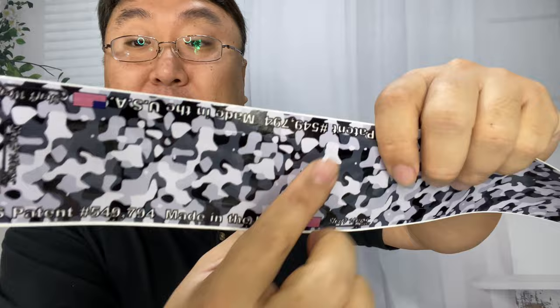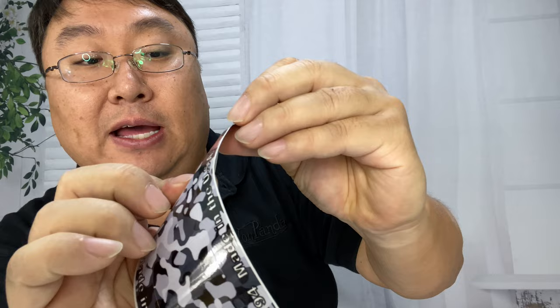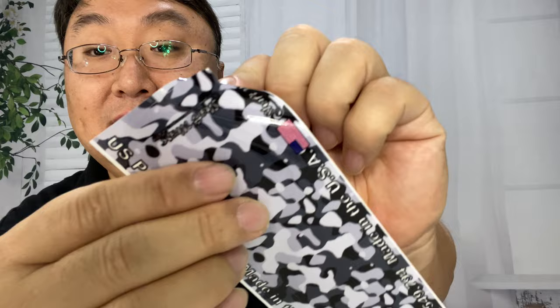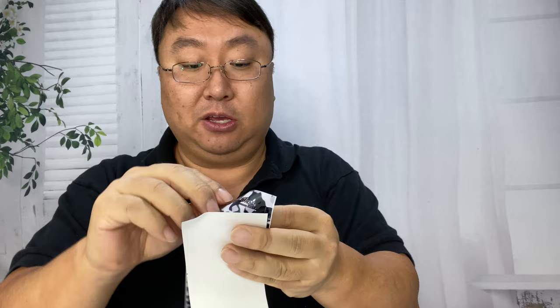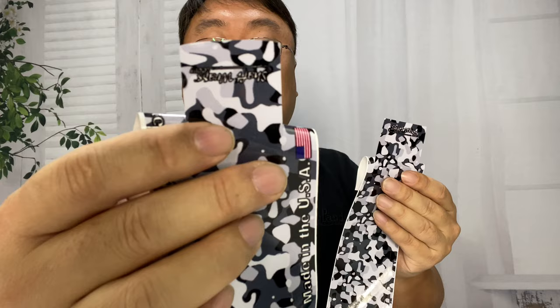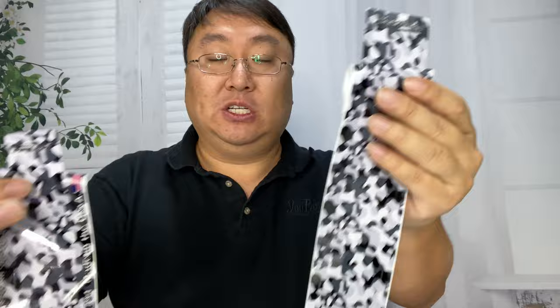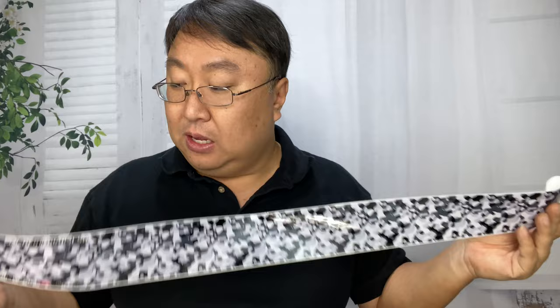The other thing I'll show you is there's a little kiss cut that is probably half an inch in from the edge, so it does bleed. One thing I was thinking about is whether the top is thicker than the bottom — and I can tell you that it is. At the top I get a much thicker piece than the bottom, and that's good because the shaft is a little bit tapered. I wasn't sure if there was going to be a lot of overlap, but my hope is that it's built for the diameter of most shafts. Where it does overlap you'll have a little bit of a raised edge, so I'm going to try to hide that on the back of the shaft facing down, and center it with the top portion.